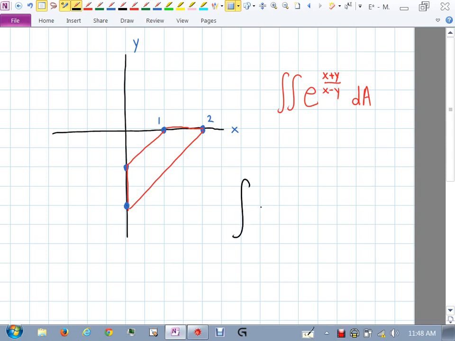Let me just do one integral right here. I'll say dx. Try it with dx. Well, the problem is that the x appears both in the numerator and denominator, right? If it was just x upstairs, let's say the x wasn't there, and you just had y on the bottom, then that y on the bottom would be like a constant, and you could forget that it's really even there. Then you'd be asking, what's the antiderivative of e to the x plus y? And again, the y is a constant. Do you agree that would be okay? Yes? You'd be comfortable with that? All right. But that's not what it is.